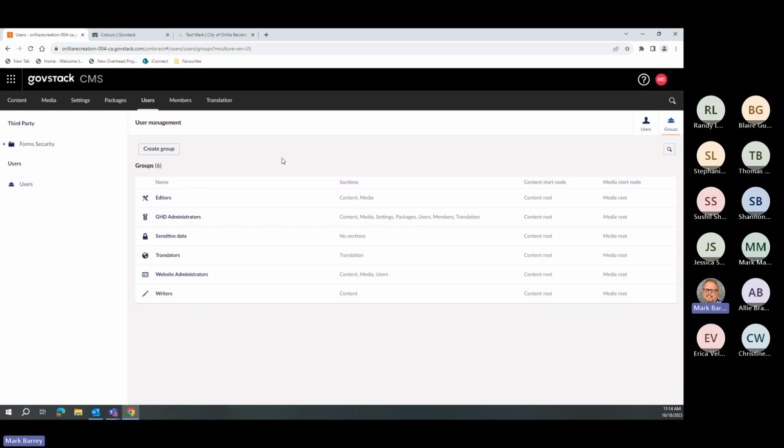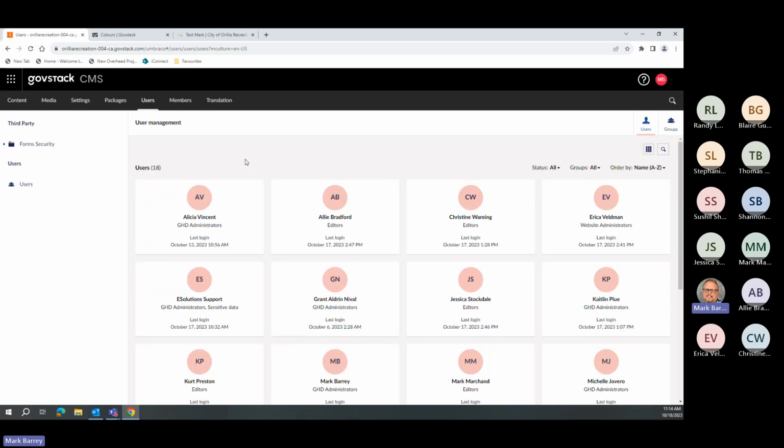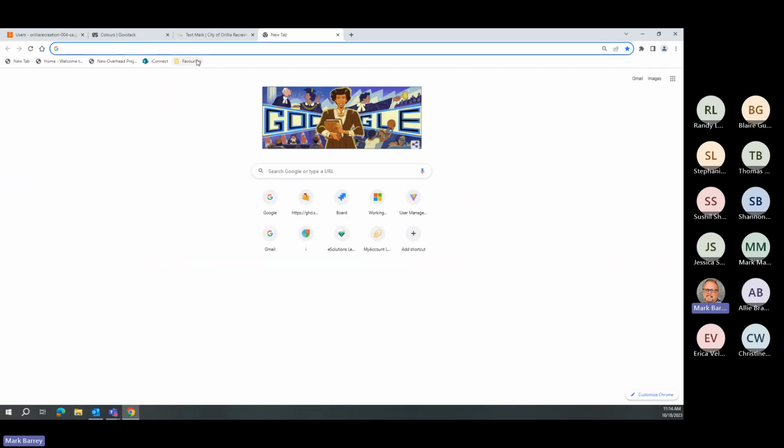But this isn't where we create people. If I go to users, there's no way for me to add a user. That's actually done at a different spot. Now, remember yesterday when we worked with the tour at the beginning, I said I'd show you the dashboard, but then I couldn't get it to work, but now it does. Well, this is what the dashboard looks like.